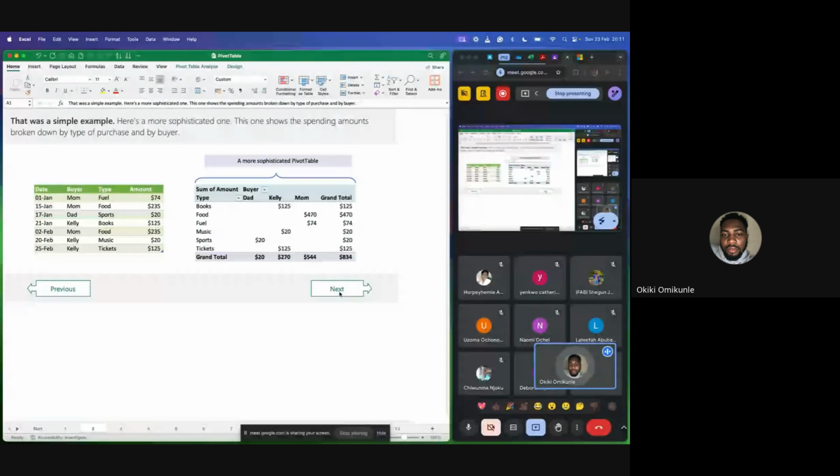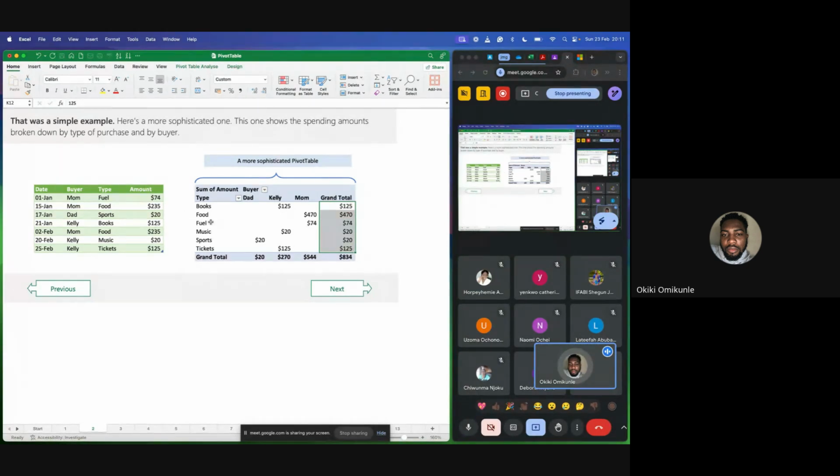But in this one, we are now seeing further what they spent it on, with a grand total of what they spent on each item and what each person also spent. So it's giving us more information.